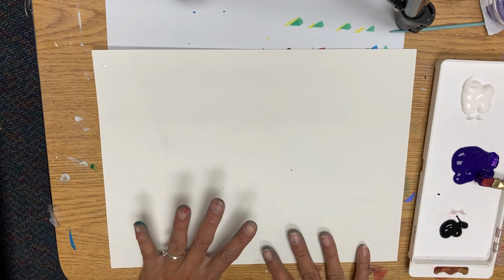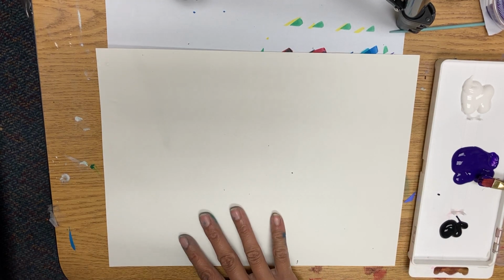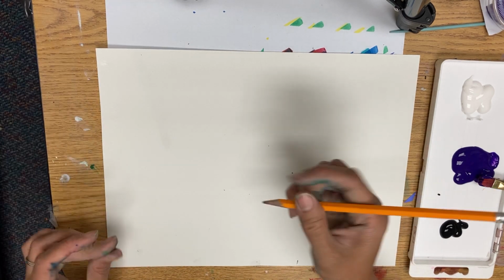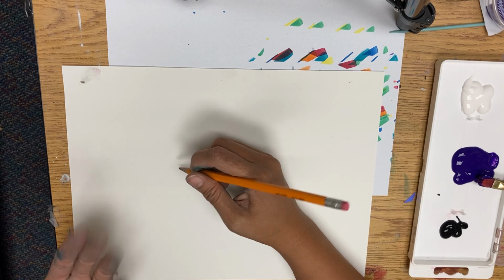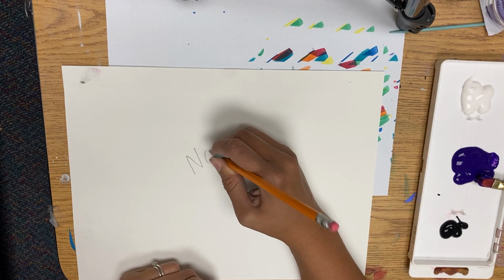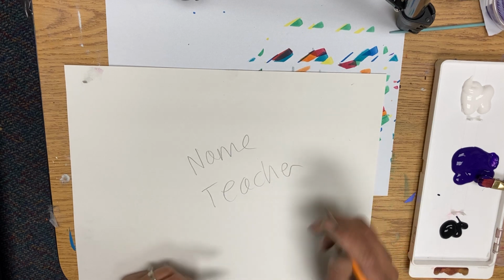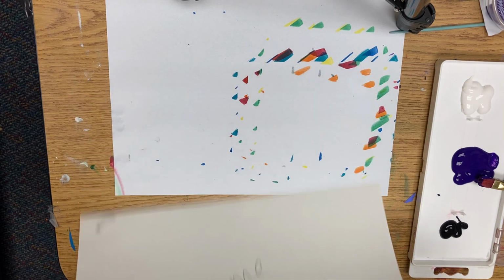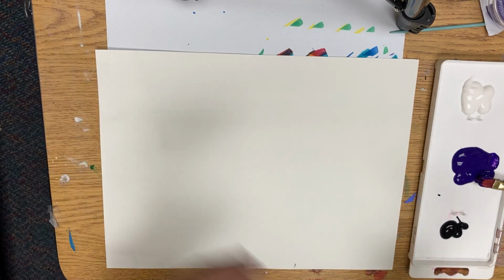So at home has purple. If your class is not using purple, that's okay. We all have different colors. So if you are in class with me, you're gonna get this white paper. You need to write your name on whatever side you feel the back is, and your teacher. Then you will flip it over to the front, so you can no longer see your name.